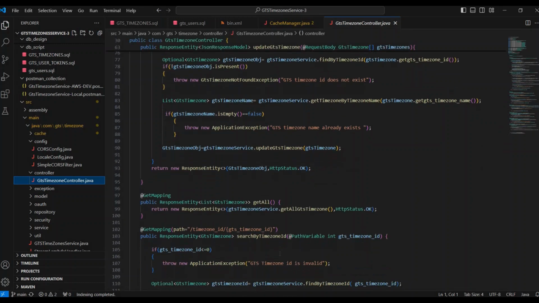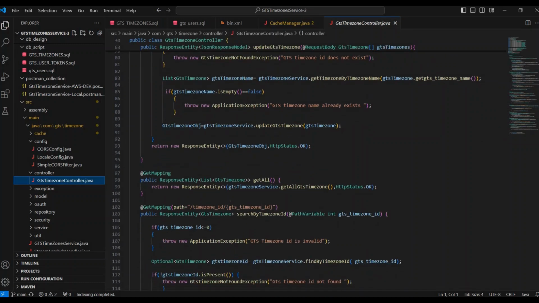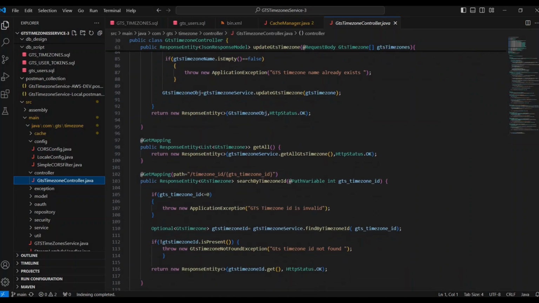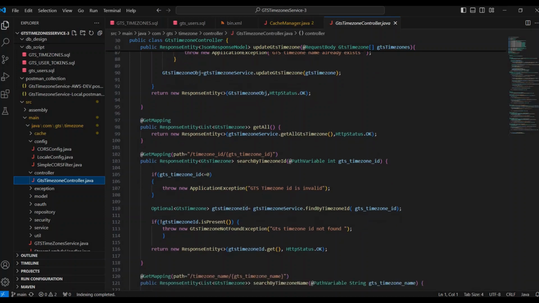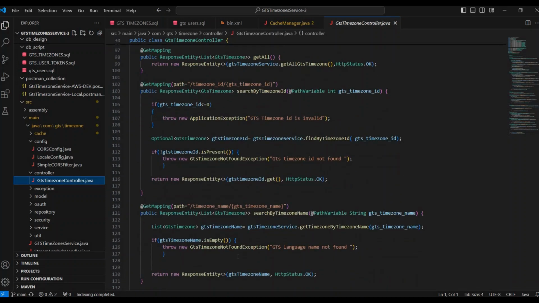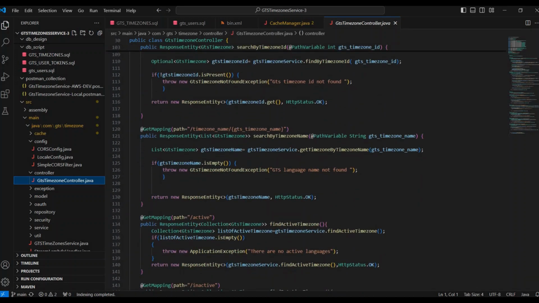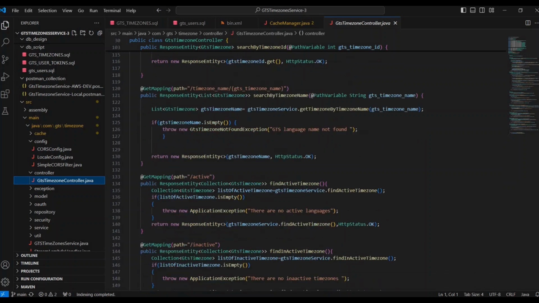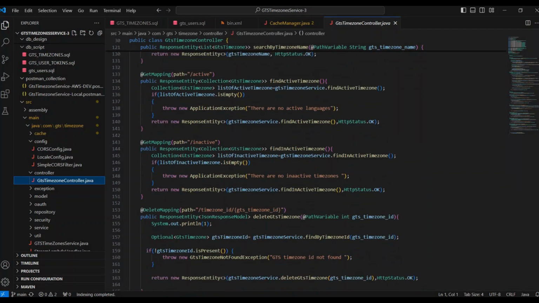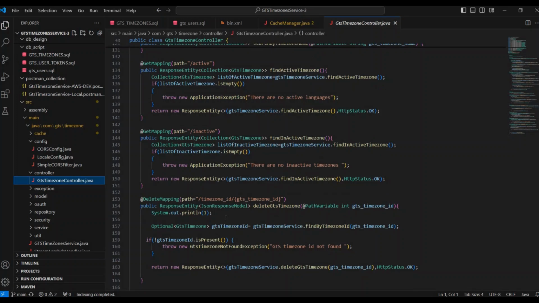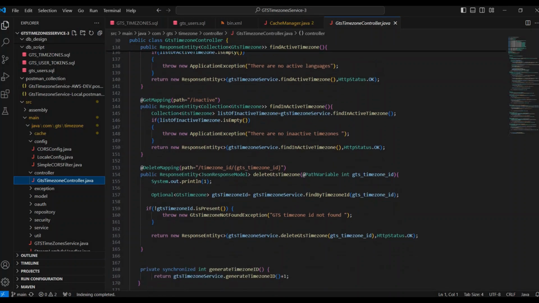Okay, and the next is get mapping. It maps using an ID, and it can update the ID, and also update the name, and check whether it's an active time zone or an inactive one. Every step can be updated. So first it updates the name, ID, whether it's active or inactive, checking every step.